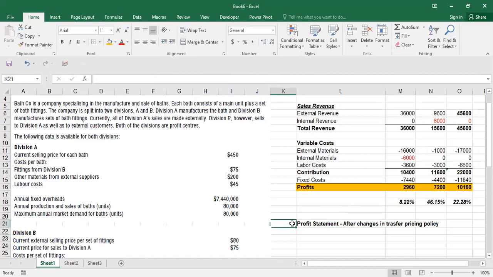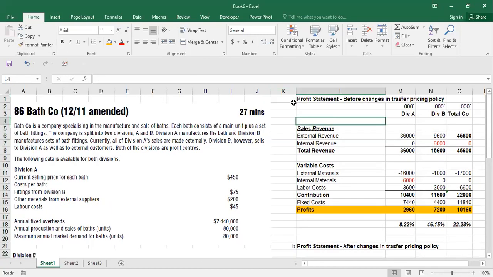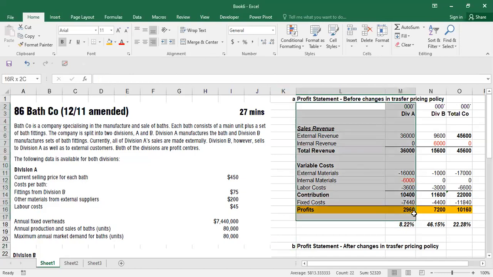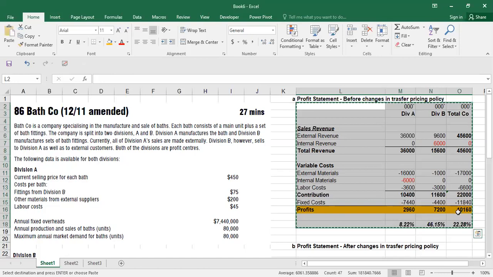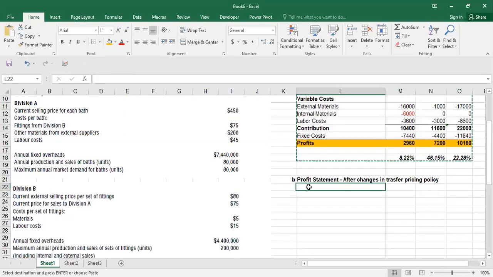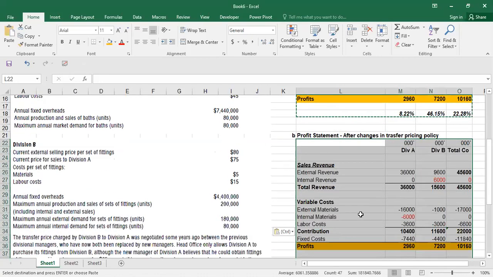This is your part B, okay? This is what they asked you in part B. This was our part A. In part A, they asked us to make it before and this is after. So let me copy paste this thing, okay? And I'll put it here so that we can use the same table. We don't have to change everything, because few things will remain the same, few things will change.